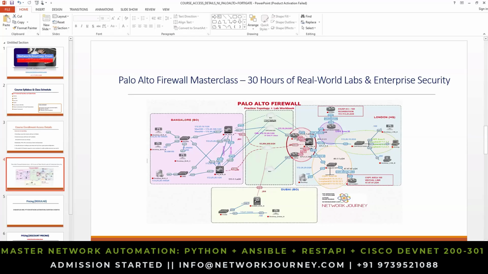You'll be getting this lab as complimentary, and I'll give more details in the next slides. This is how our Palo Alto lab looks. Here you can practice your Palo Alto firewalls, with testing, and everything is covered in these lab sessions. You'll get this lab as complimentary for a dedicated time period of access, which I'll mention in the next slides.